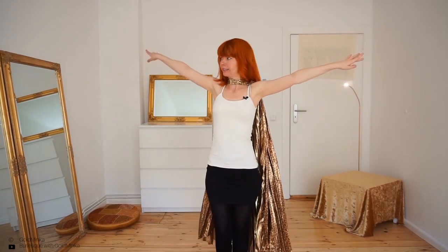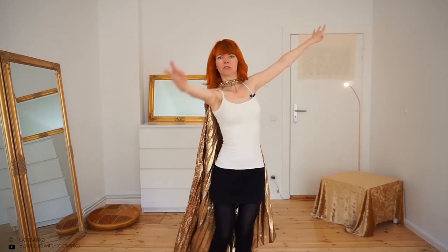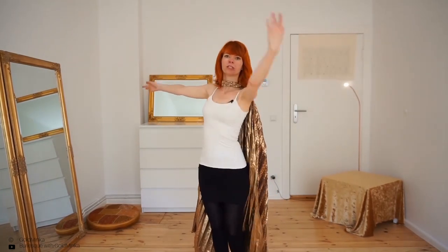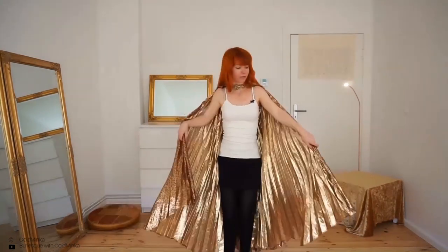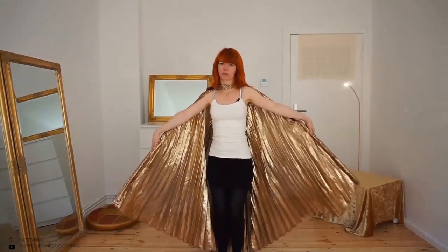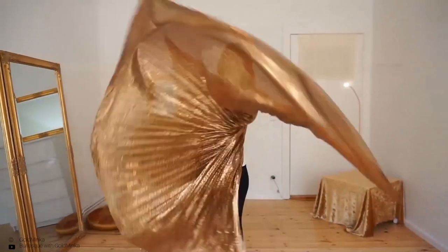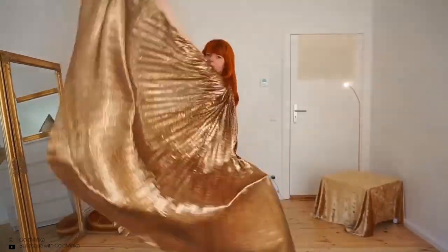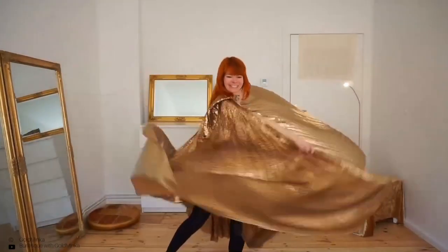Then the other side, this wing up, and now leg and big movement with my arm. Really do this movement very, very big, otherwise it will look messy. In general, everything you do with your wings, you have to do in a very, very big move. So again, and really go with the flow of your beautiful wings. This looks really amazing.